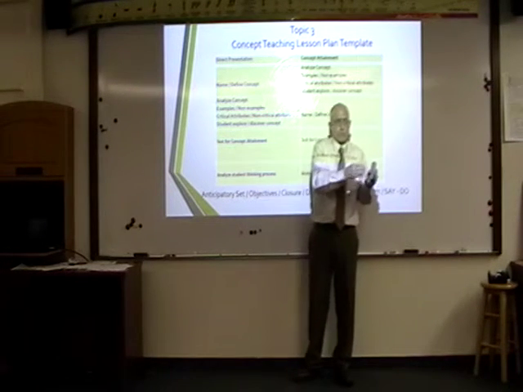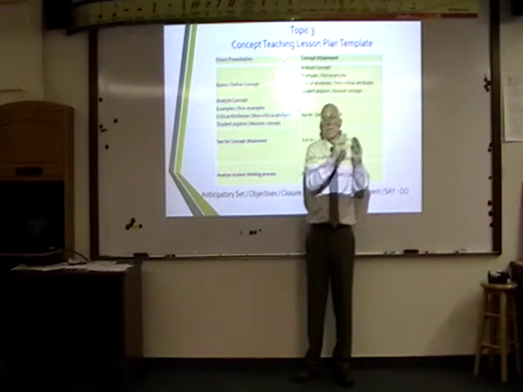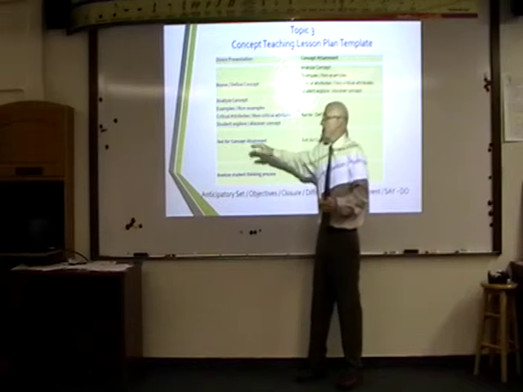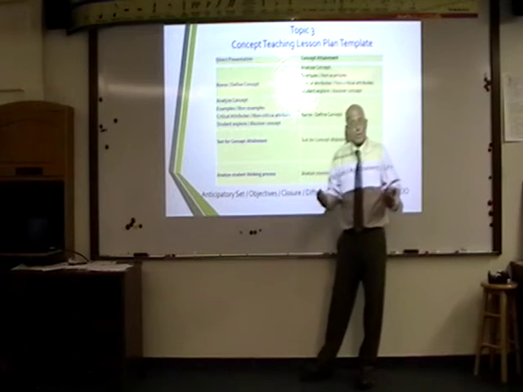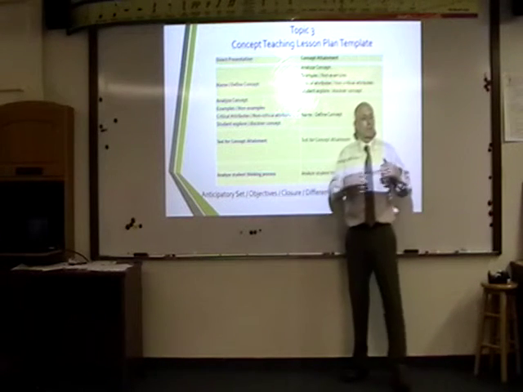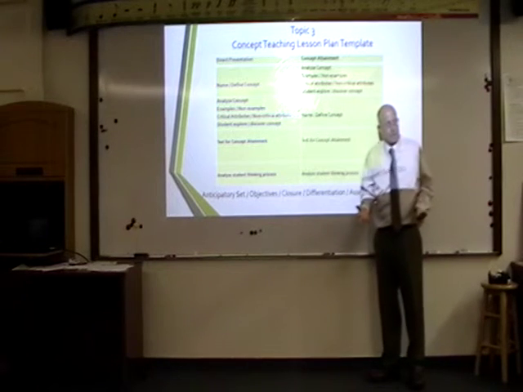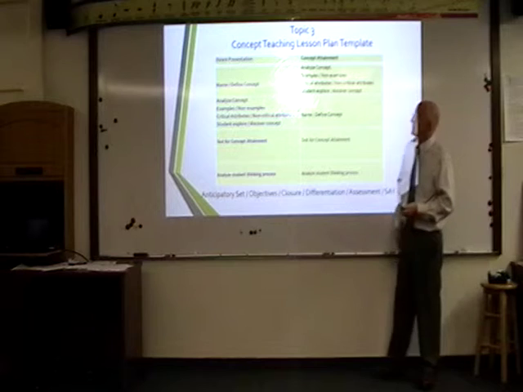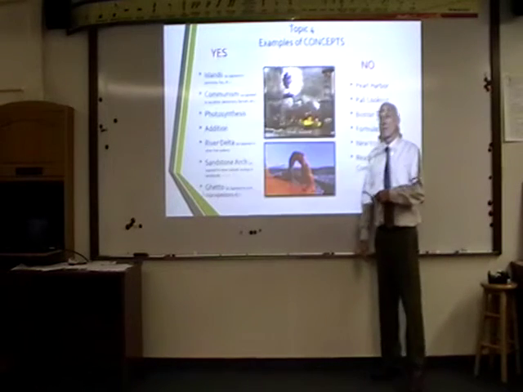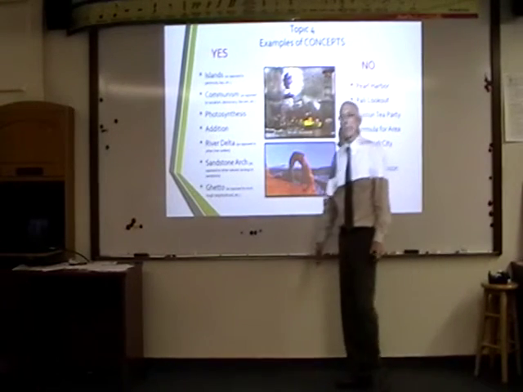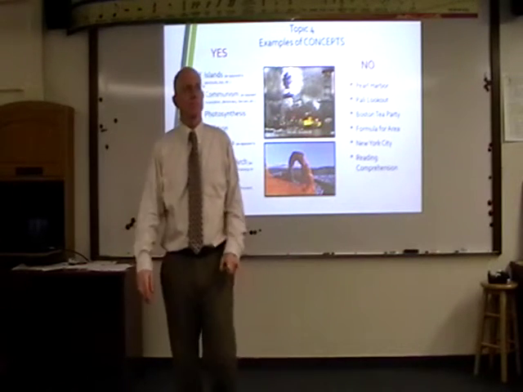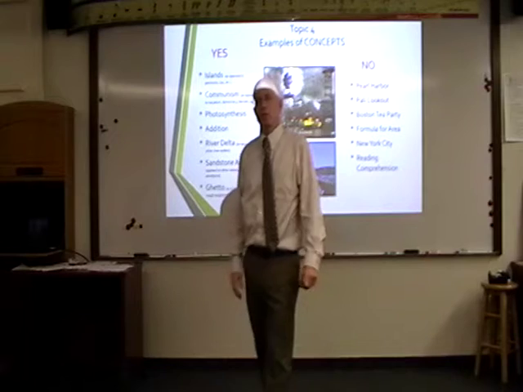These are critical attributes. This is the second blank row: critical attributes, non-critical attributes. And the last one is students exploring and discovering, hypothesizing about the concept, if you're doing this. Okay? Now, think of a concept that you want to teach. Write it on that 3x5 card. Can it be abstract? Two minutes.